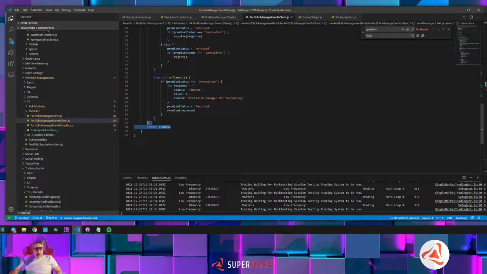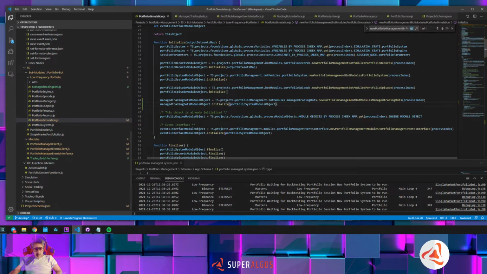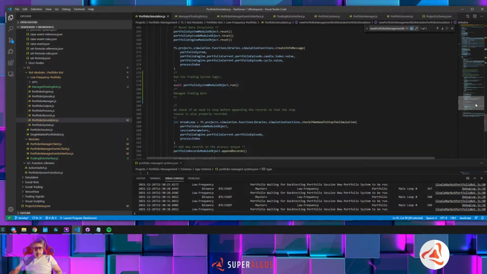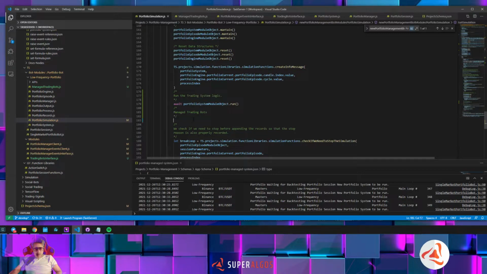Just like this one here. Okay, and that means that this, at some point in time, like here, is going to await for this to run, and that's all it's going to do.